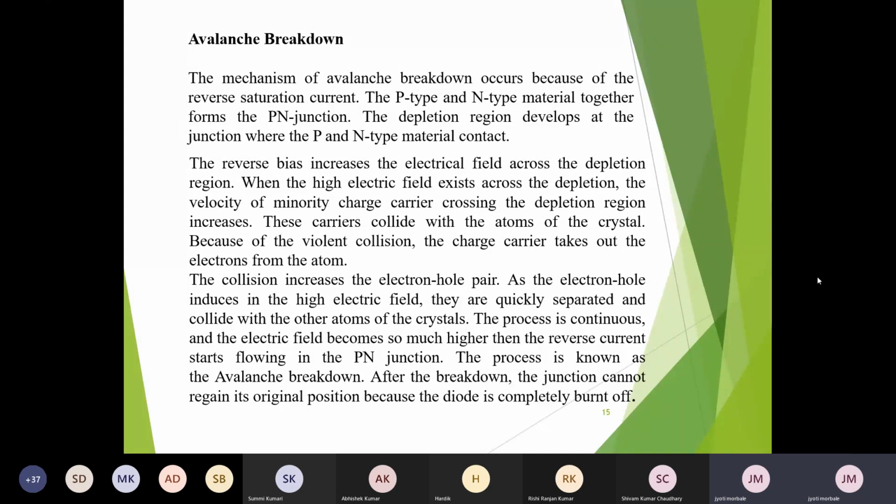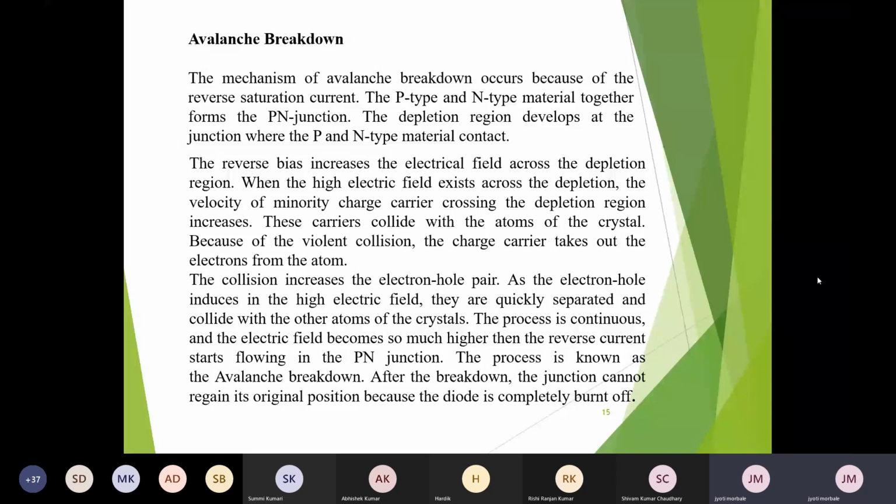Reverse voltage ज़्यादा मिलने की वजह से carriers they move with high velocity, high speed inside the structure and they break the covalent bond. Covalent bond break करने के बाद some new carriers are generated, क्योंकि एक कोवेलेंट बॉन्ड ब्रेक हो गया तो दो इलेक्ट्रॉन जनरेट हो गए. Again these newly electrons will get the energy, they will get the velocity, again they will move inside the structure and they break the covalent bond.